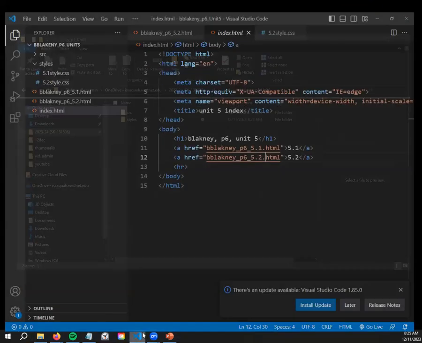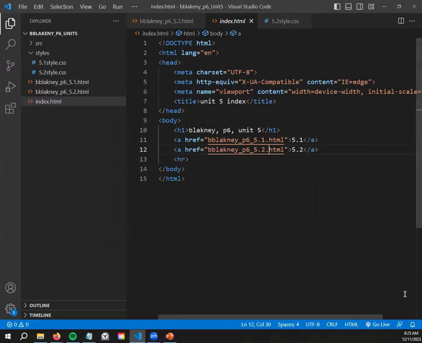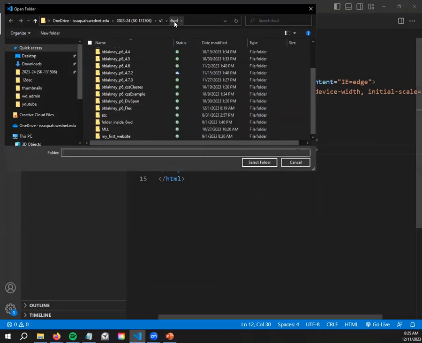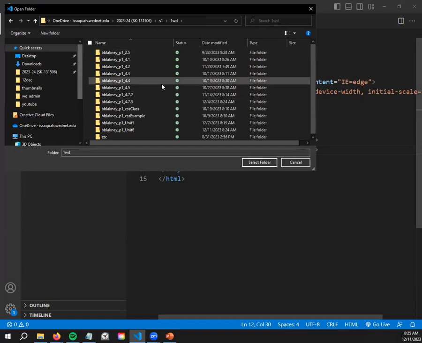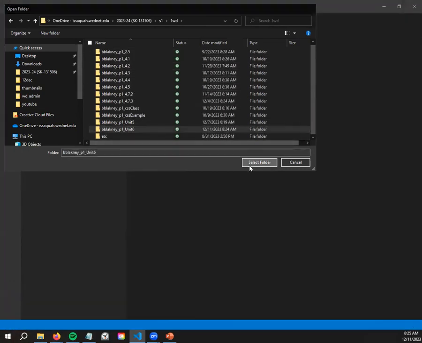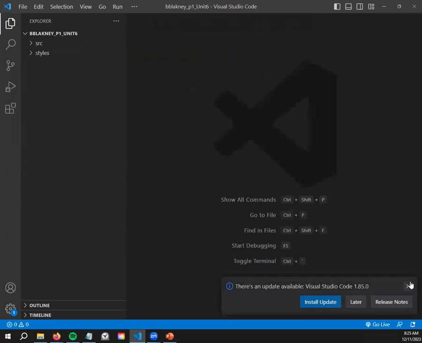So I'm going to get into VS Code here and start doing our index page setup and stuff like that so we can get into the first exercise on 6.1. So I'm going to File and then Open Folder. I'm going to find my way to first period web design in OneDrive. Find my Unit 6 root that I've just created. And before I do any type of 6.1, before I do any type of CSSing, anything like that, I need to make my index page.